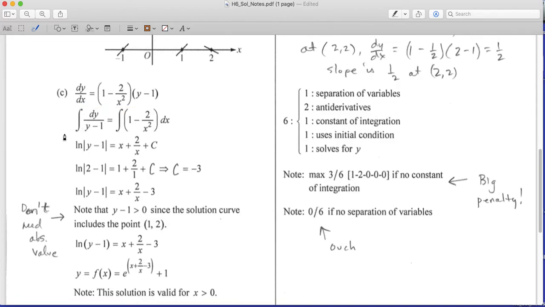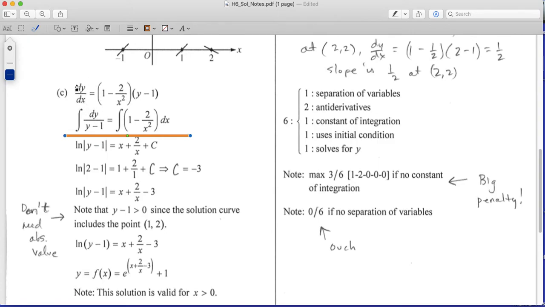Here it is. They did two things at once here. They both separated it. Now, how do you separate this thing? We need to get all of the x and dx stuff on one side and all of the y and dy stuff on the other. In addition, the dy, that differential, and the dx have to be factors of their respective sides.